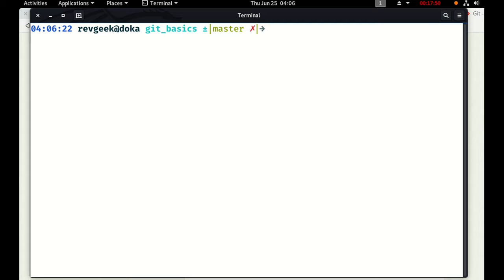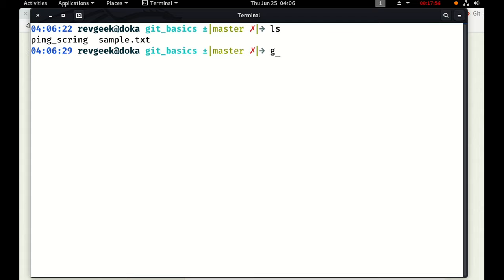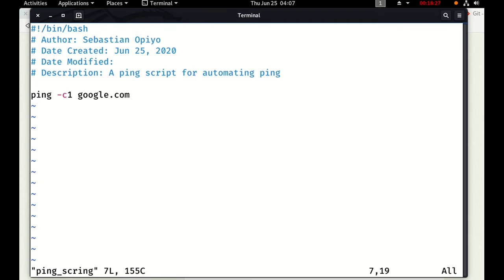All right. So we might also want to remove files from the staging area. Let's say maybe we want to rename a file, and that file has been staged before we create a snapshot. Now this file ping is supposed to be ping script, and what we have is ping screen, which is wrong. I want it to read as ping script. So I want to make changes to this file, and I want to advance my script. Instead, I'll create a variable here that holds hosts. Maybe in the current folder I'll create another file where I'll enter the IPs. So this is our host.